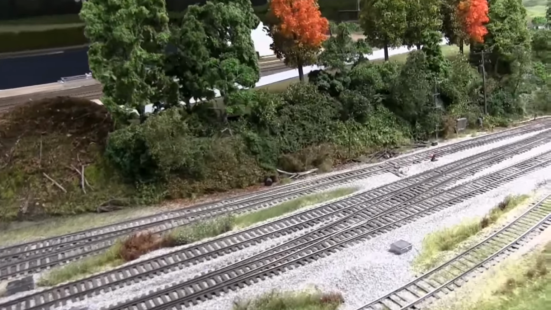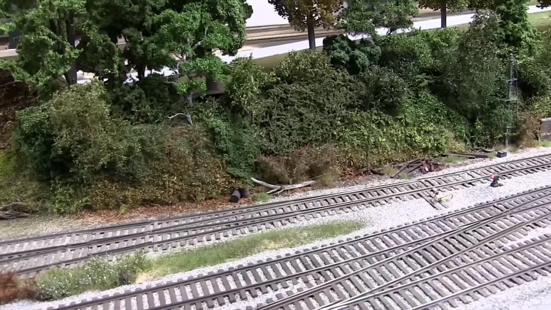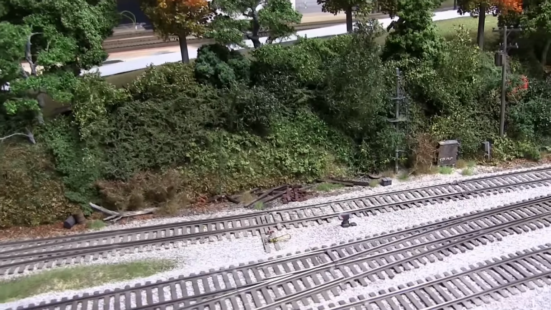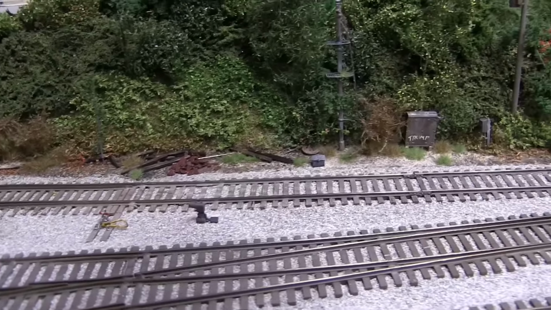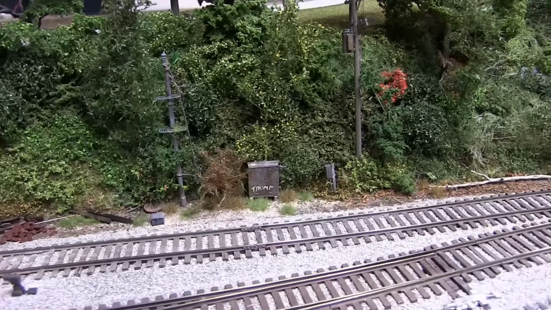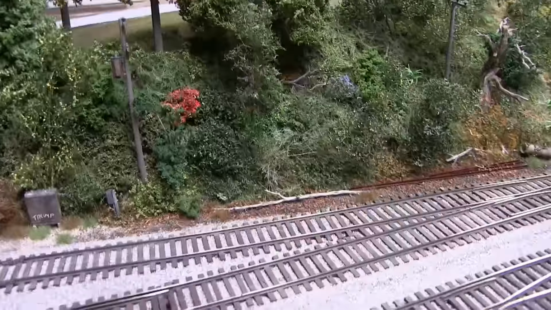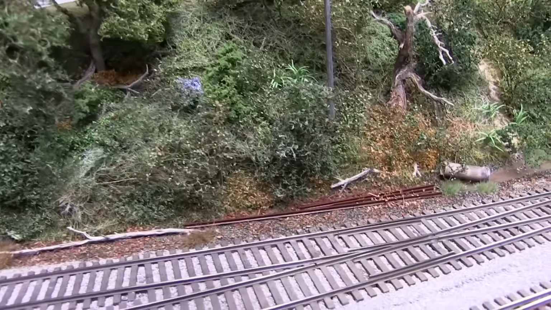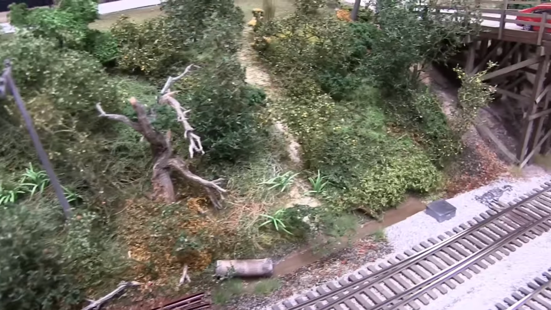Got it sceniced up here. Added some more details in among the bottom there of the embankment. Some old ties, some old tie plates. And then there's the old signal, no longer in use. The old relay box and the old telephone line coming in. Some more embankment stuff, and there's some old rails and a piece of pipe.